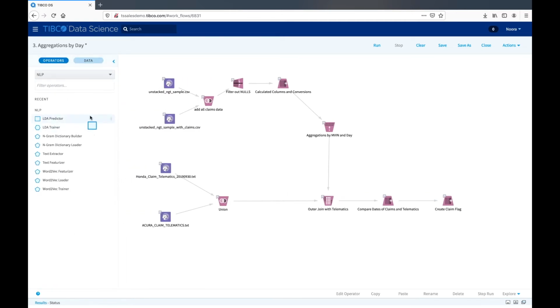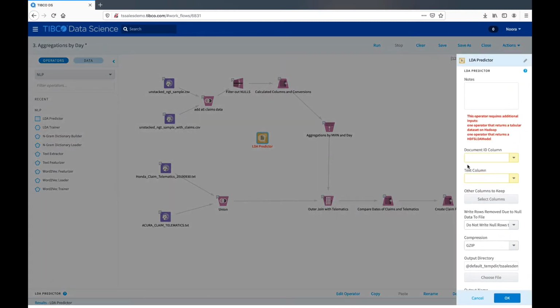When you drop an operator into the workspace, it will immediately appear red, and that means that you need to configure it. You can configure it in a few different ways. You can right-click and see Edit Operator Properties. You can also select it and go to the bottom where it says Edit Operator in the bottom menu.